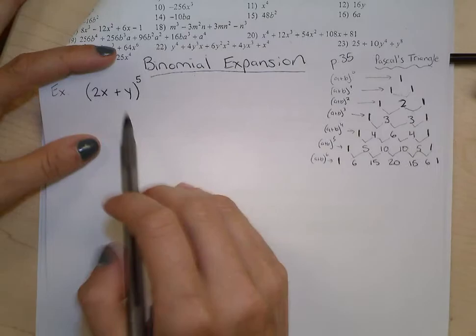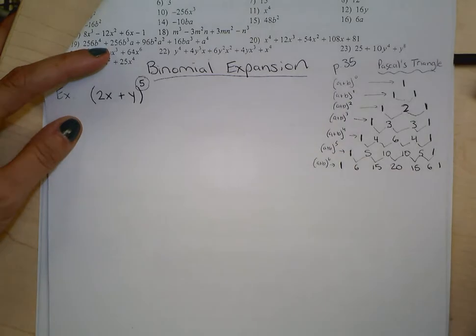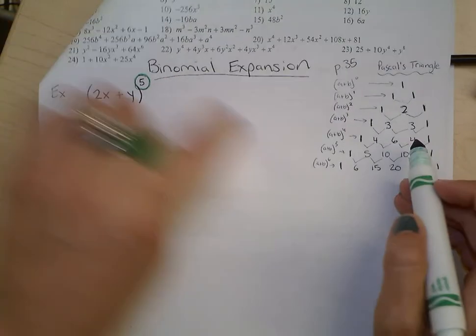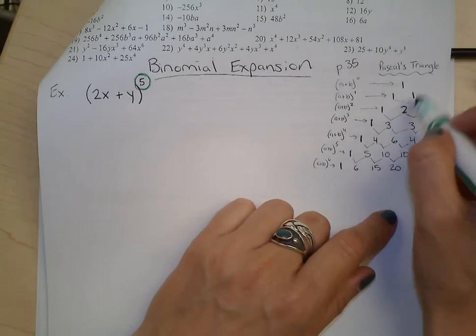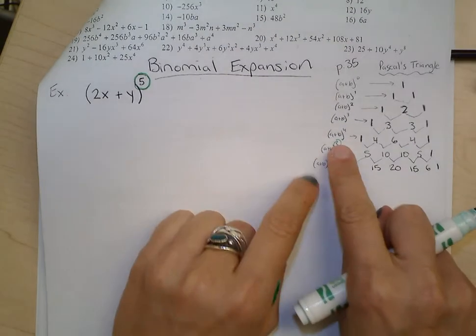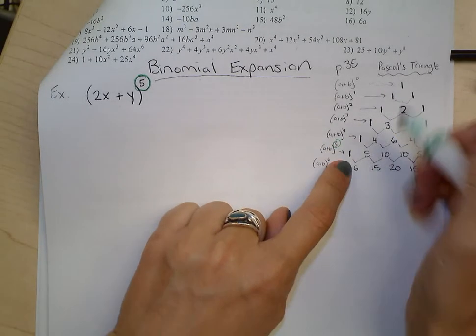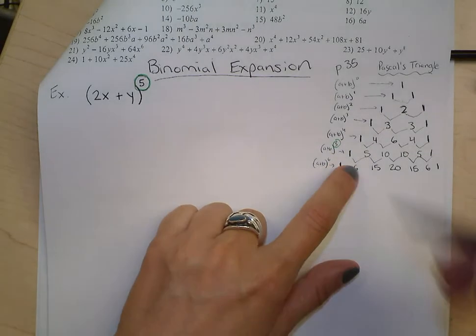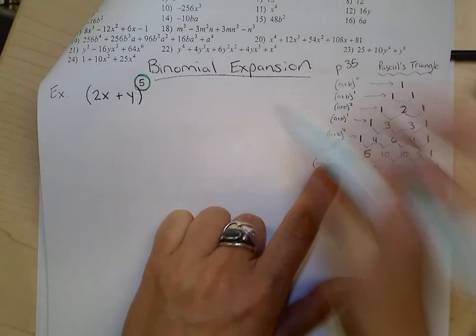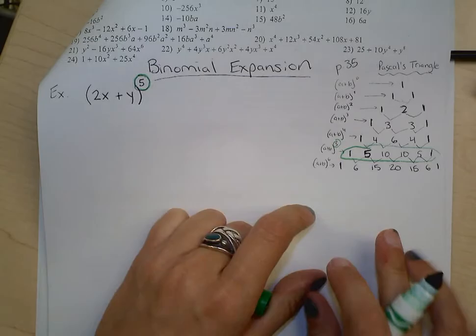Now, in this problem, my exponent is a 5. So because my exponent is a 5, I'm going to go to my Pascal's triangle that I know the pattern for. I started with my 3 ones and then added. And I'm going to go to a plus b to the 5th. So it's actually the 6th row. So 1, 2, 3, 4, 5, 6. It's a 6th row, but here I know that it's going to be 5 because I have 1, 5. And that's kind of how I memorize it. So 1, 5. So I know that that's my exponent here. So I'm focused on this row. This is the row that I want because my exponent is a 5.